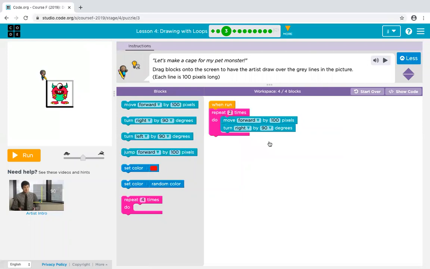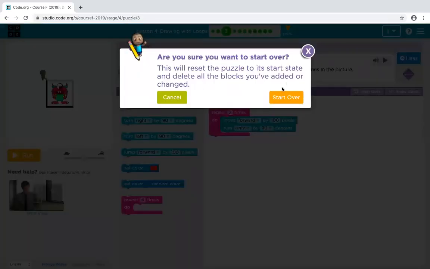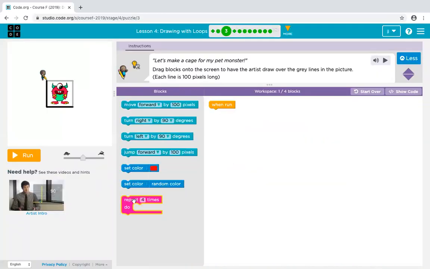So you're going to have to make the cage for the monster. You could just use one of the pieces.